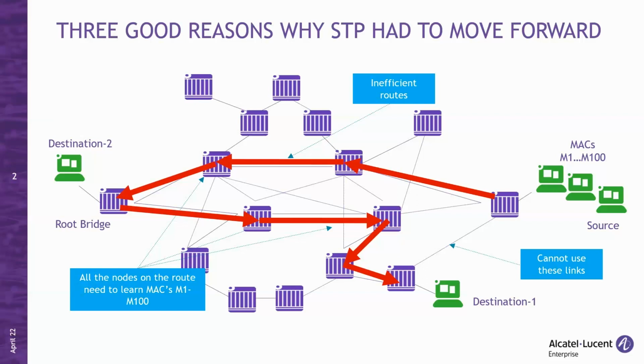An additional problem is not strictly related to spanning tree, but rather MAC learning in Ethernet, which is flood and learn and does not have a control plane protocol. For this reason, all nodes in the network learn all client MAC addresses, even if they are not directly connected to any client device. This poses a scalability and also stability problem because as those devices connect, disconnect, move, and reconnect, those MAC tables need to be constantly updated as well.